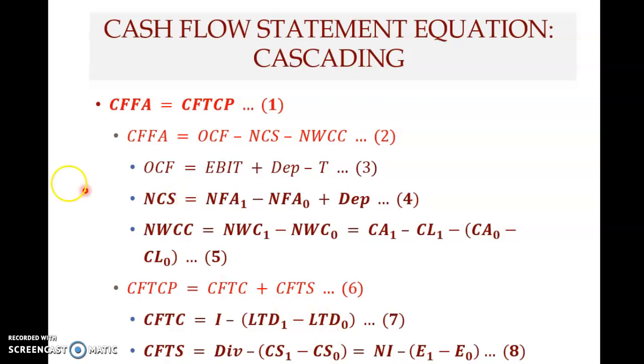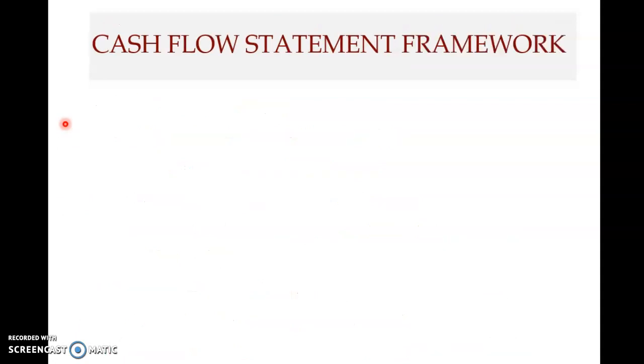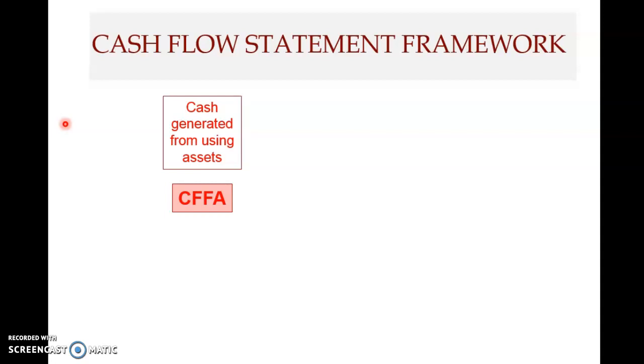If you can't understand the derivation, then memorize all these equations in order to solve problems related to the cash flow statement. Alright, let's look at the cash flow statement framework, and this is actually a quick review of what we have covered so far. Now, CFFA, or cash flow from assets, will show you the cash generated from using the assets of a business or a firm.